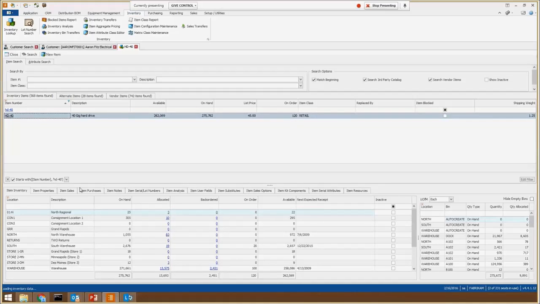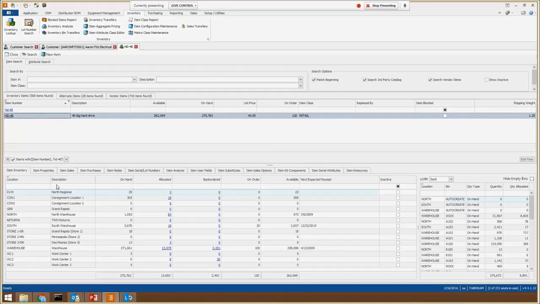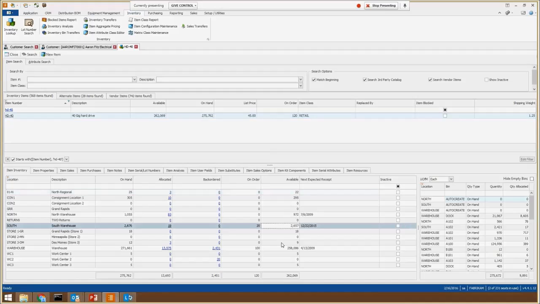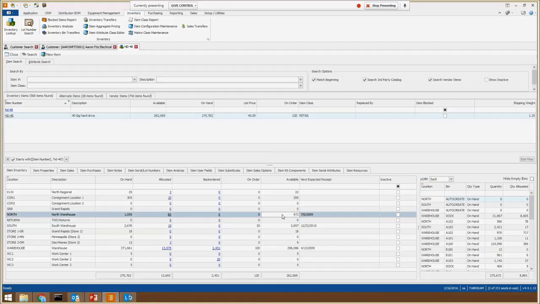As I select on that, you see along the bottom here, now it's showing me all my different locations. It's showing me what I have on hand, what I have allocated, back ordered, on order, and ultimately available quantities. If I receive an order for 400 hard drives, I know I've got, looks like, 3 warehouses that could fully ship that order.